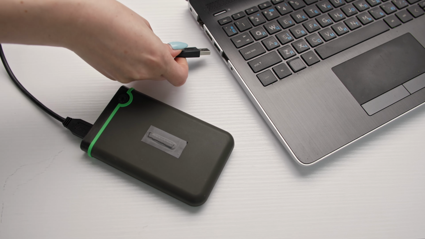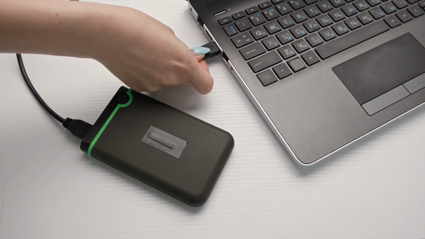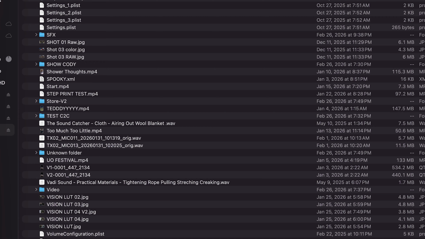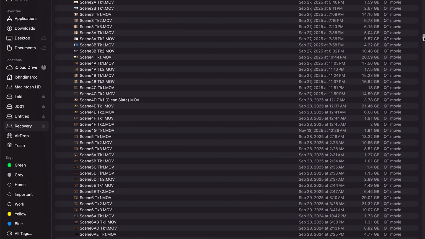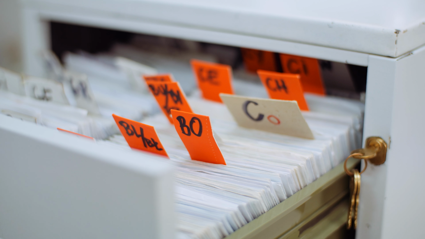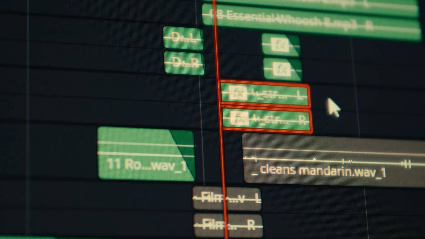Now here's why this actually matters beyond just your own sanity. Imagine someone hands you a hard drive, no structure, file names, whatever, footage mixed in with the exports, project files buried somewhere random. You would lose your mind. You'll spend the first hour just trying to figure out what you're even looking at. That's what you're doing to your editor, your collaborator, your future self when you don't have a system. A clean folder structure is basically just respect for the next person who has to touch your project, and you have to have some sort of respect for yourself, don't you?